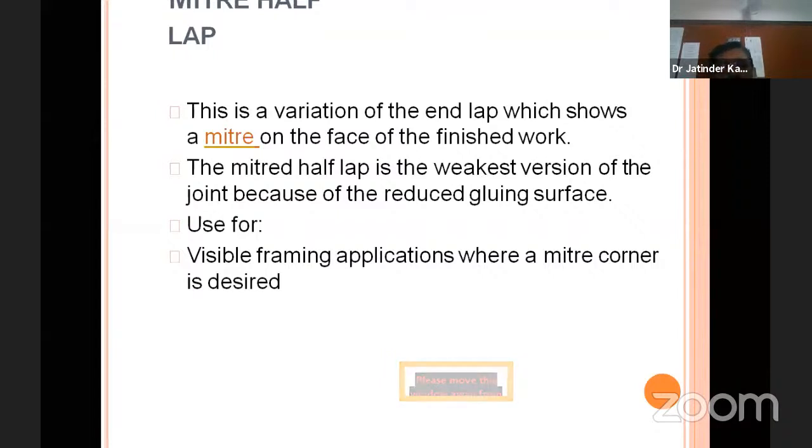Mold means making a cavity. You pour the molten metal into that cavity. The cavity is made with the help of a pattern. The pattern has the desired shape, exactly the shape which is required. So the shape of the pattern is similar to the desired shape, but with certain allowances. After making the cavity with the help of the pattern, you pour the molten metal and you get the finished product.